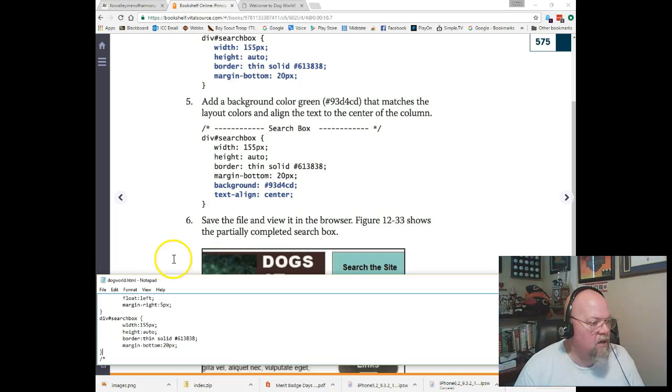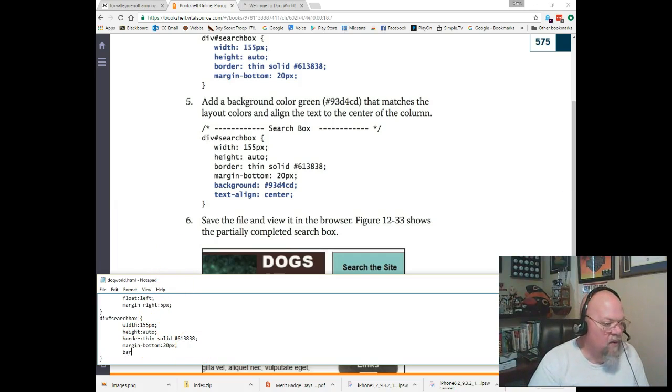So we come in here and we say background color, which is going to be #93D4CD, and the text align is going to be center.